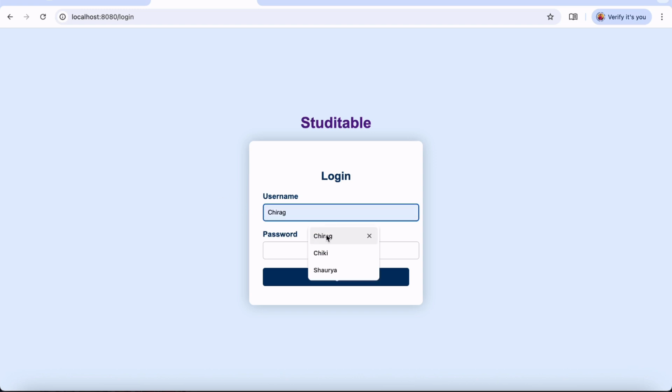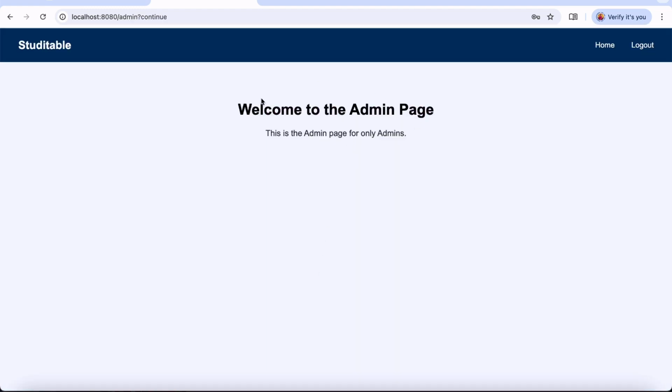So we'll be creating the project here, and how we'll be saving the users in the database. For that, we'll be using Postman to save users in the database, and we'll check if the user can access their respective pages through the browser. So here I have entered Chirag as a user with his password to access the admin page, and now if I click on login, he can access the admin page here, and you can go back to the home screen from here and log out from this button.